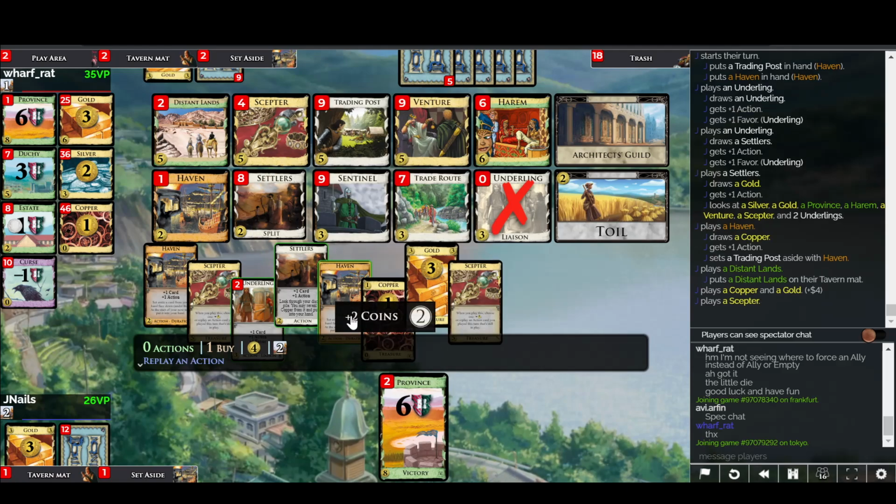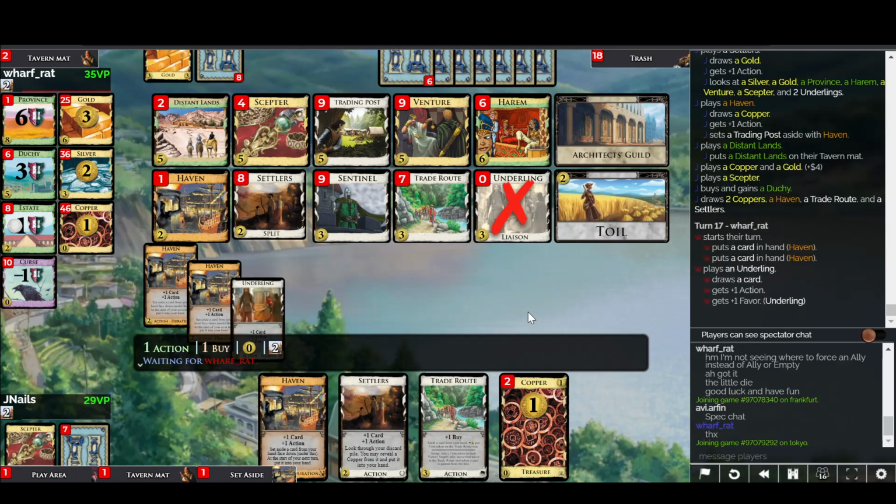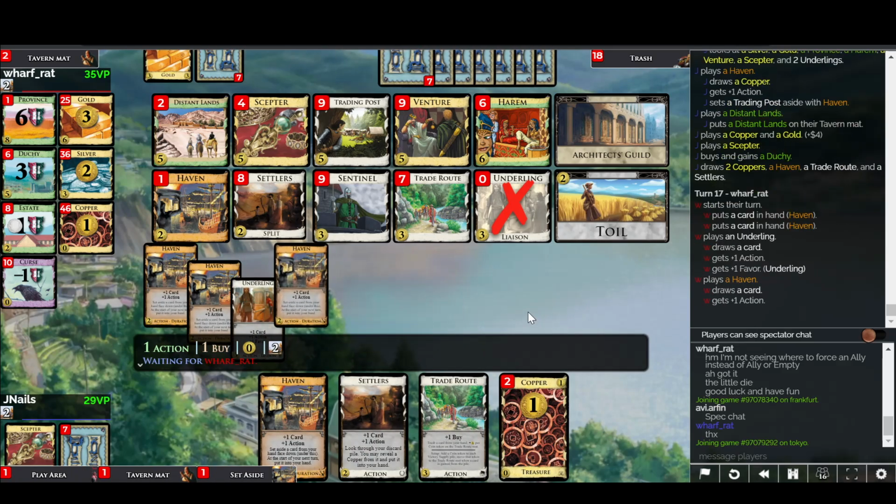I think... Is this just... If I knew I was going to draw a treasure, I would love to play Haven and set something aside. But I really want to hit 5. And I don't want to take the risk of not hitting 5. Okay, please let me have a turn. This looks like it could be a good turn.